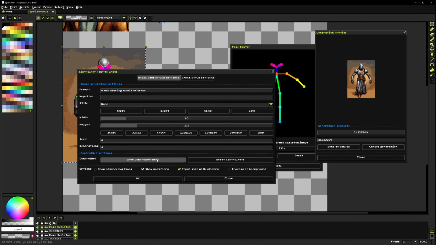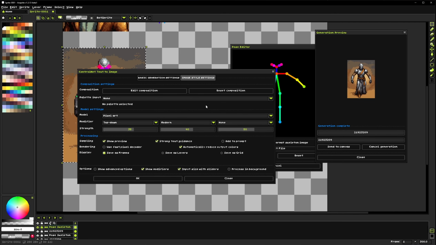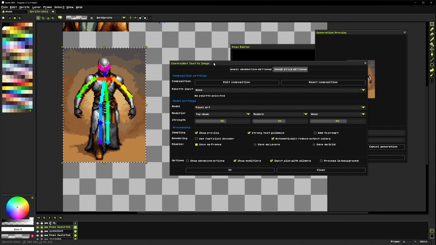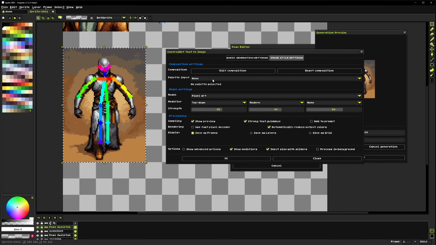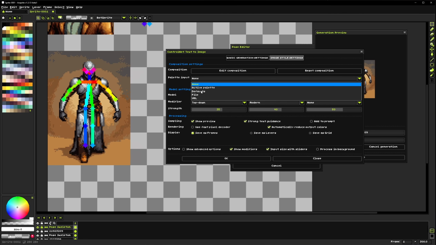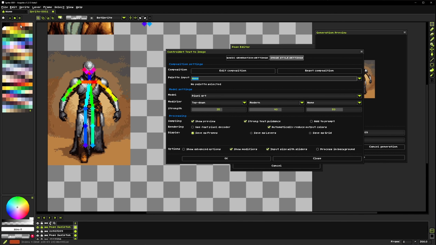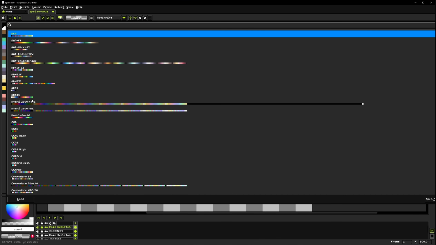As far as the actual ControlNets themselves go, there are some other options that are really cool. This is one of the more important things, maybe, if you're working on a game. You can actually have this palette input. So I'm going to grab an interesting color palette.